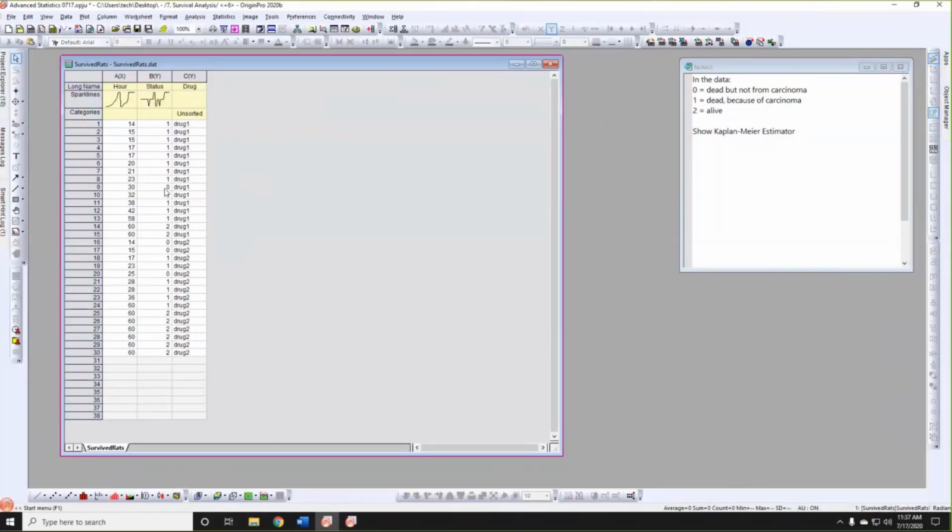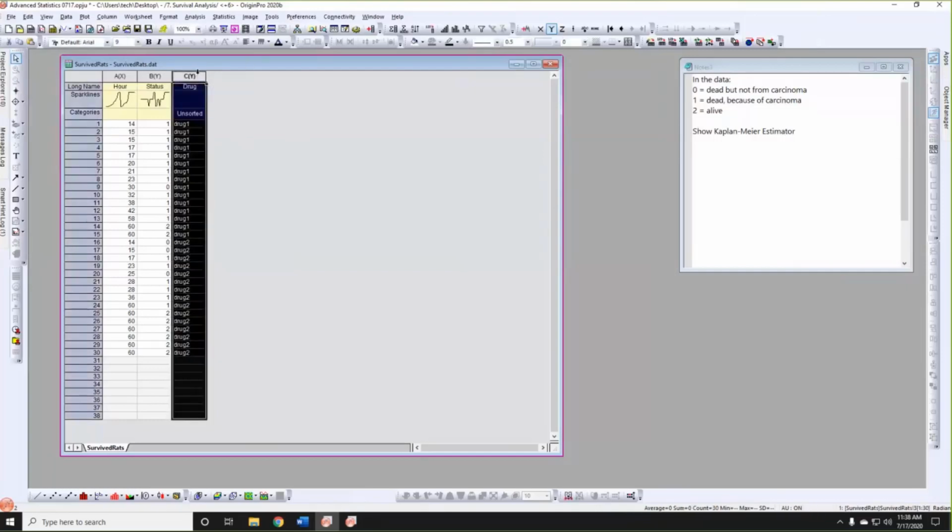So 0 means the rat died not from carcinoma, and 1 means the rat died because of a carcinoma, and 2 means after 60 hours the rat still survived. And we want to use survival analysis to calculate the survival rate as a function of time. In this case, we also want to check whether the 2 drugs have the same or different effects on curing the disease. Okay, let me select the column.